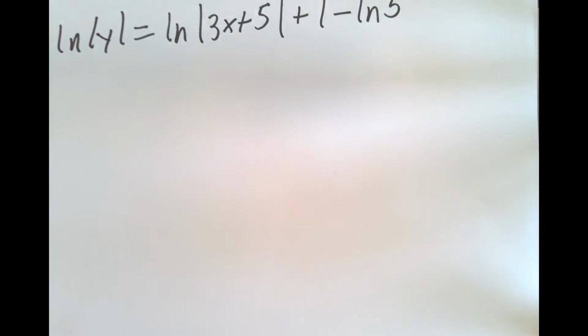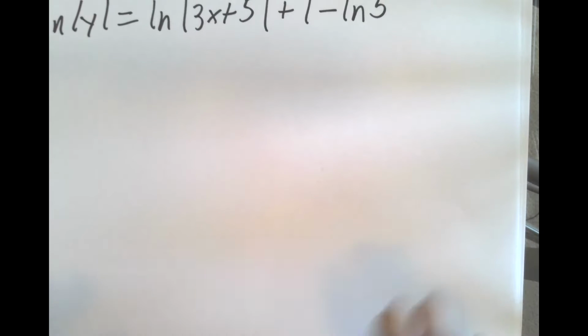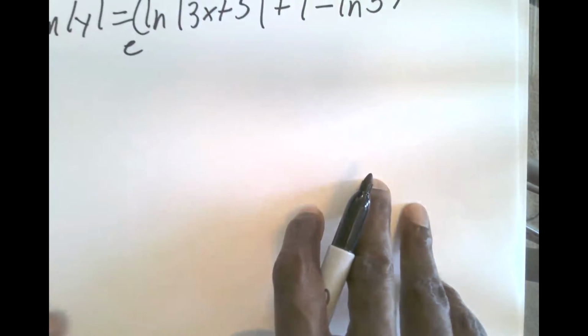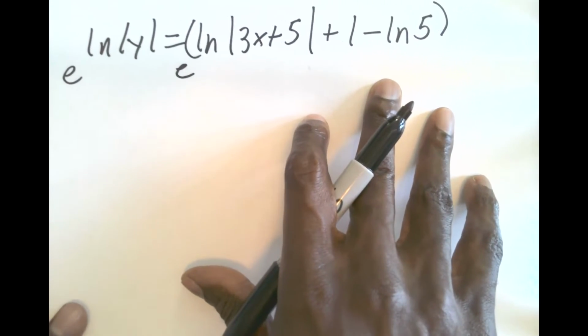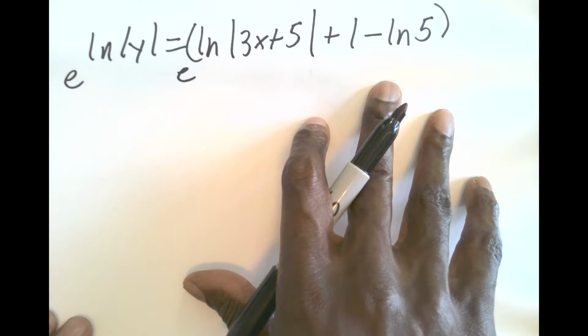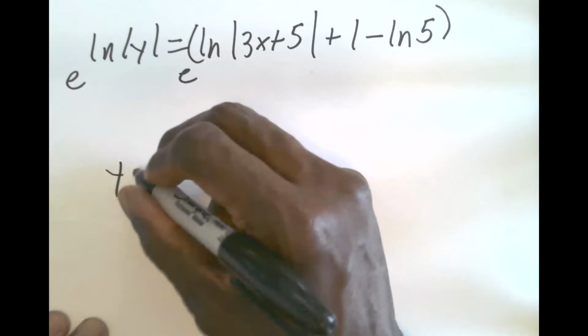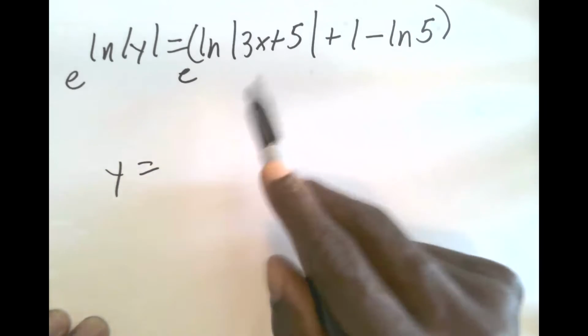So now we're going to go ahead and exponentiate both sides. So we're going to make these exponents for our friend e. All of that, of course. e to the ln y. So excuse me, got a little where it's not visible. Okay, I think we're better there. All right, so e to the ln y, of course, is y. So we'll go ahead and take it step by step.